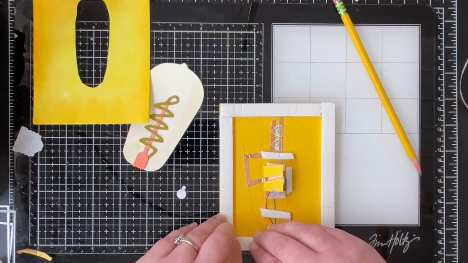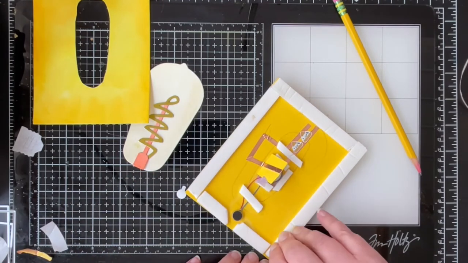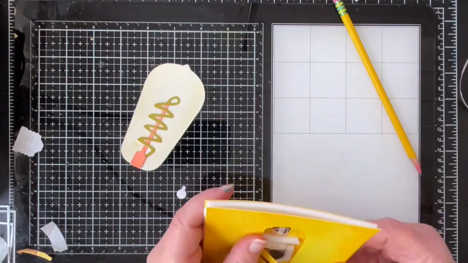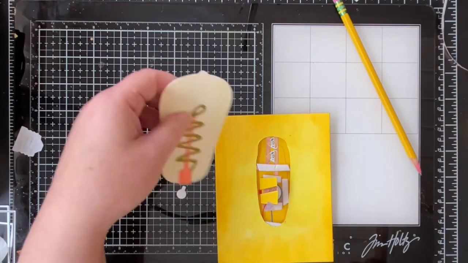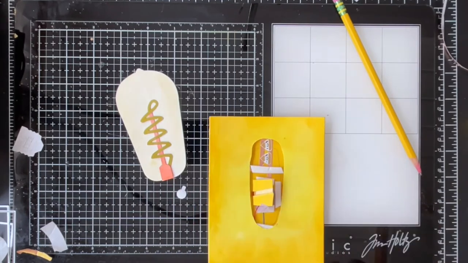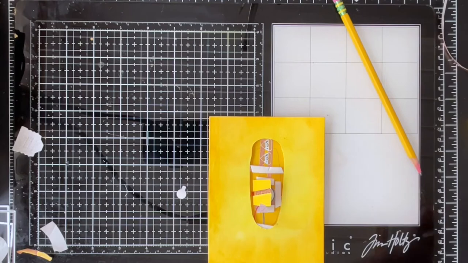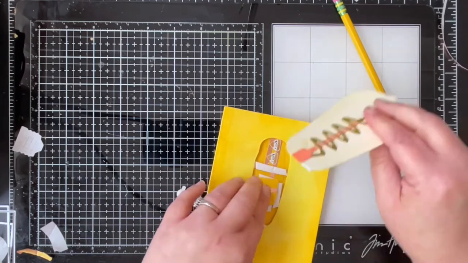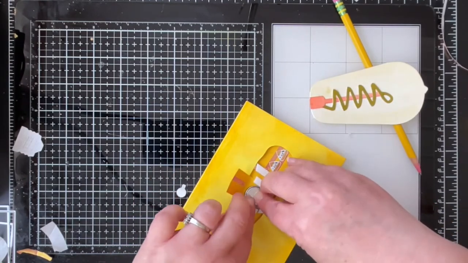As you can see here, I've added both a yellow and a red light because I thought it would just make it a little bit more interesting in the final card. Once the base is complete, I go ahead and add on the light bulb feature by using additional pieces of foam tape to pop it up above the base and just give a little bit more dimension to the card. So with the final card, there will actually be three layers. There will be the base, the middle with electronics, and then the light bulb element on top of all of that.